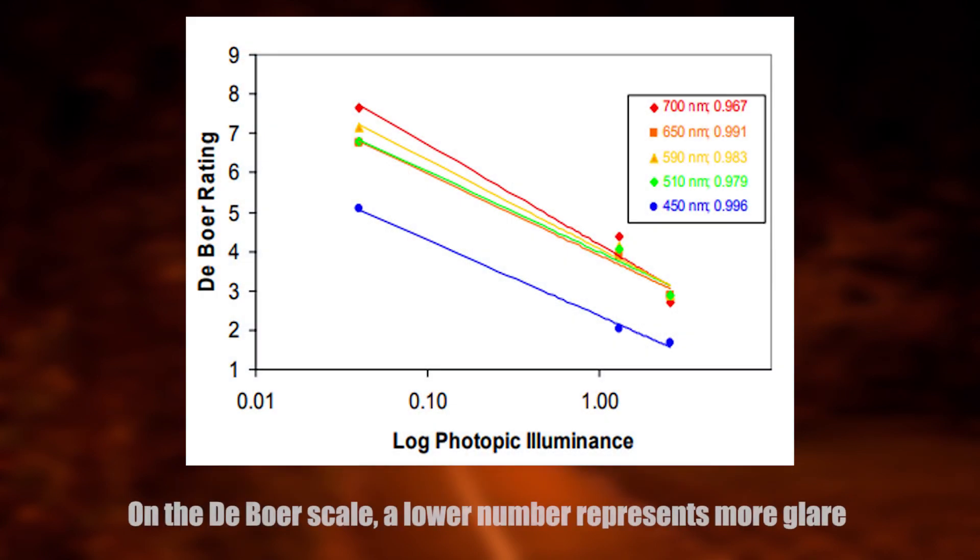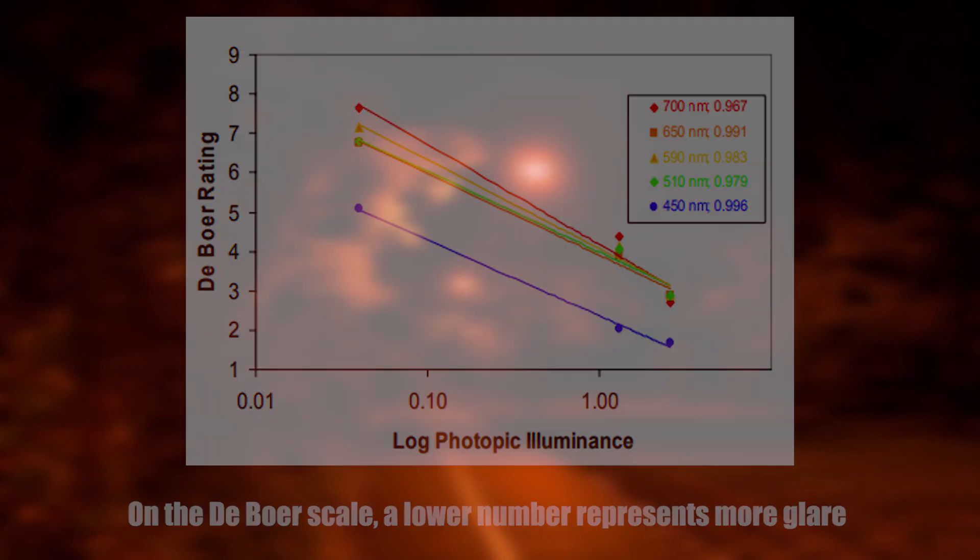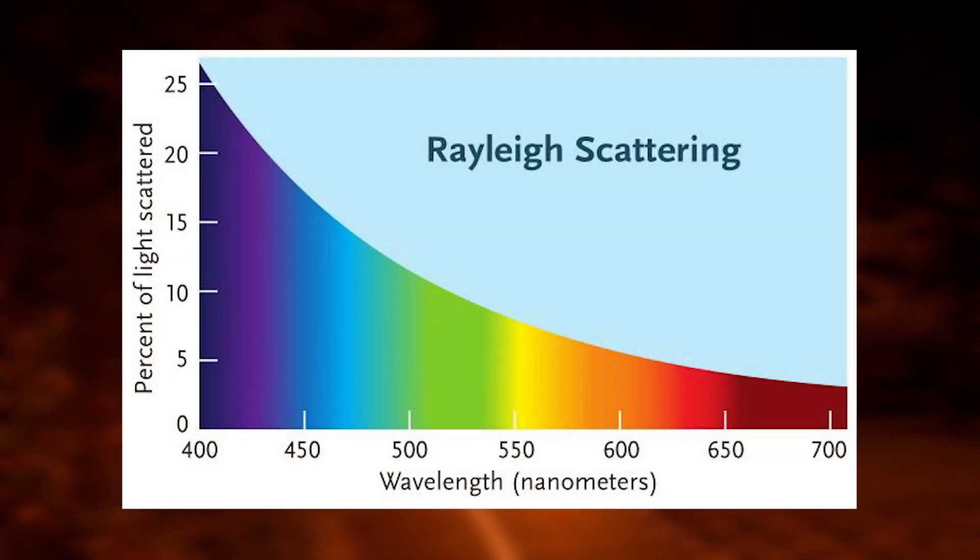There are two types of glare: discomfort glare and disability glare. Discomfort glare is a subjective sensation ranging from barely noticeable to physical pain and often leads to glare aversion responses, such as a driver turning their head away from oncoming headlights. Disability glare is an objective measure based on the scattering of light within our eyes, creating a physical wall of light that obstructs vision. In both types of glare, shorter wavelengths of light produce more glare. One of the primary reasons for this is Rayleigh scattering — the scattering of light within small particles — where short wavelengths scatter more than longer wavelengths, making warmer sources of light more favorable.